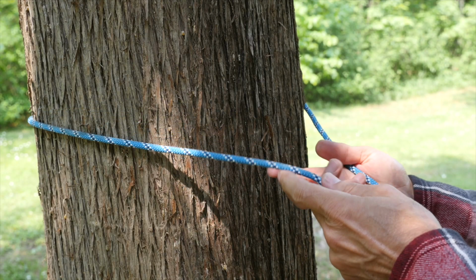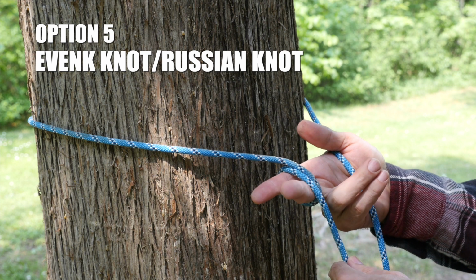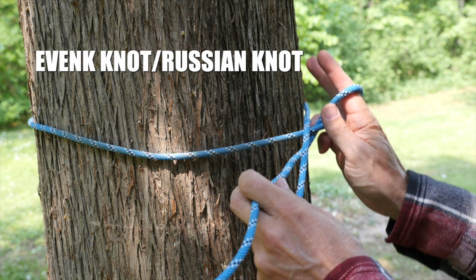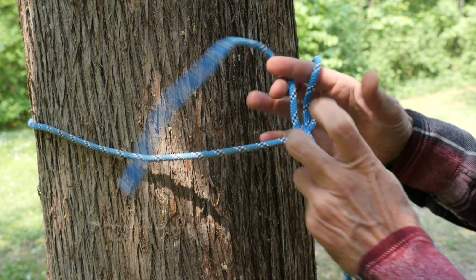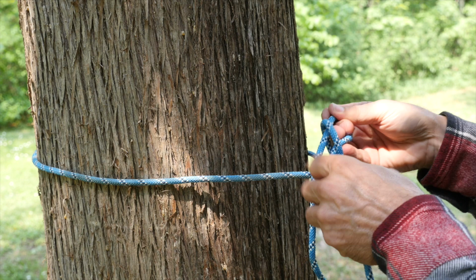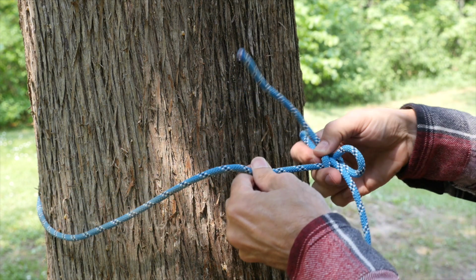The last knot I'm going to show for the anchor side of the ridgeline is the Evenk knot, which is not so commonly known, but when it is, it's often known as the Russian knot. This is another quick release knot that is sometimes used amongst bushcrafters and is relatively easy to tie once you get the hang of it.